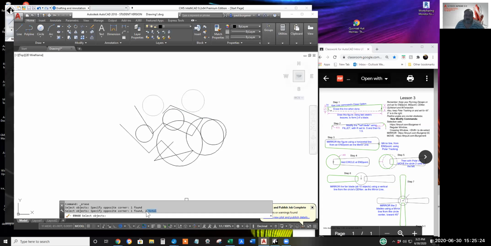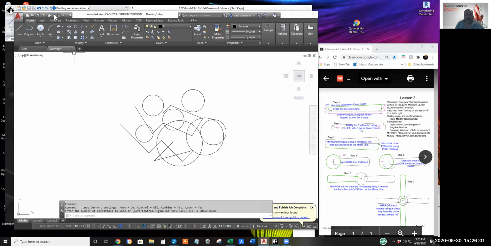Now I got two objects in my selection set. I can individually click on an object. There I just found, added two more. I got 4 in the selection set. Okay, hit enter when your selection set includes no more, no less than the objects you want to operate on. Modify command continues. Erase has nothing else to do, so you're back to type a command again.